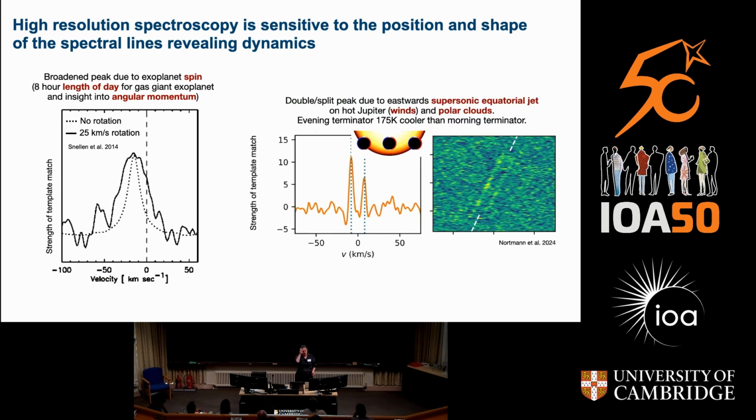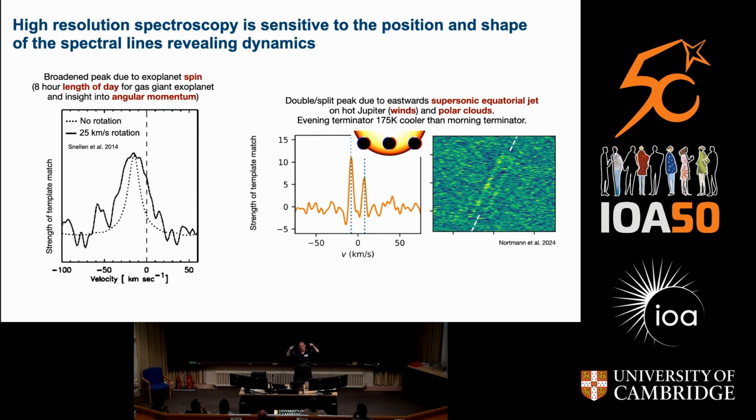Similarly, for a close-in planet, we can also look at the dynamics. This is again looking during the transit, and hopefully you can see up here, there's not one trail, but actually 2 trails. And this is evidence of a supersonic jet rotating in the hot Jupiter. But the fact that there's a bit missing in the middle, if you do the full modeling, it implies that there must be clouds on the poles that are suppressing the signal that you would expect to see in the middle of those 2 lines.